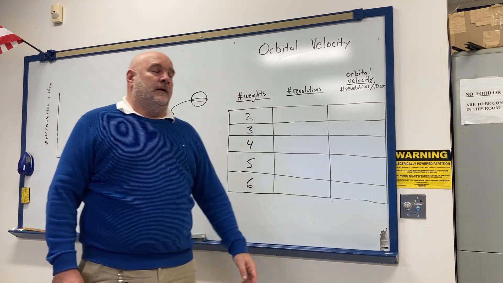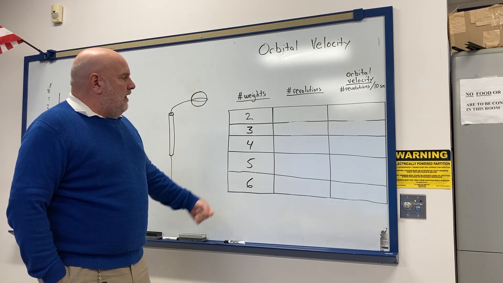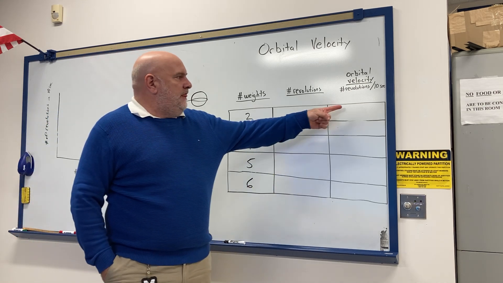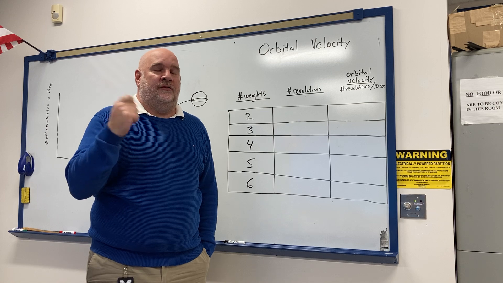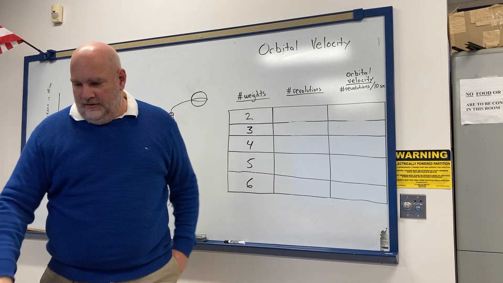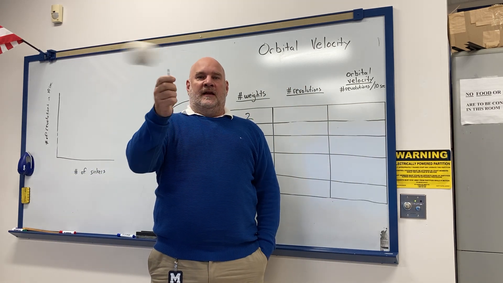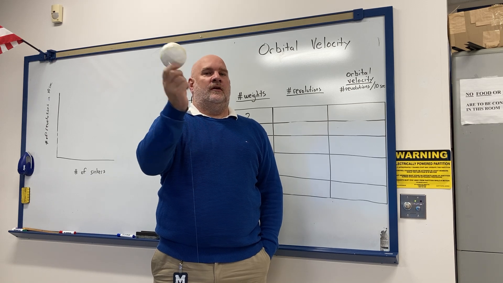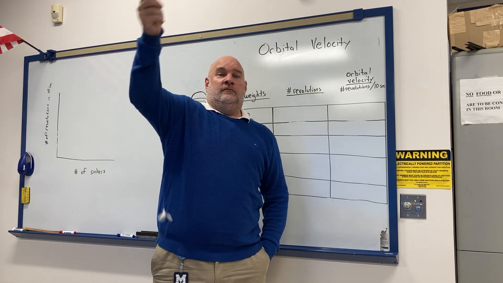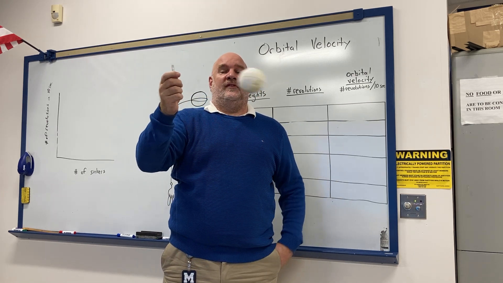What you should notice is that the more sinkers — the more weights — I put on, the more the orbital velocity had to increase to stay in orbit. Because if I get just the right speed it stays in orbit; if I don't spin it fast enough it crashes in; and if I spin it too fast it starts going outward. So it has to be just the right speed to stay in orbit.